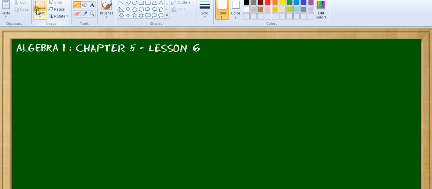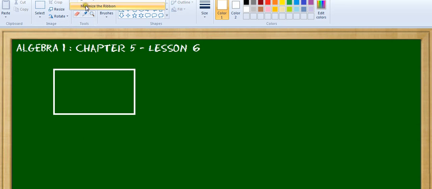Our first example says, find the length and the width of this rectangle if its perimeter is 24 units. They're giving us information, but I'm noticing that we have some variables here. So let me draw the rectangle that they've given us. We're going to use the information they've given us to determine what x is, and by determining x, we can determine what each side is, the length and the width.